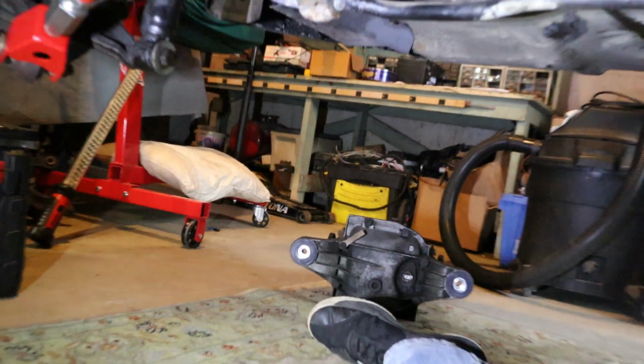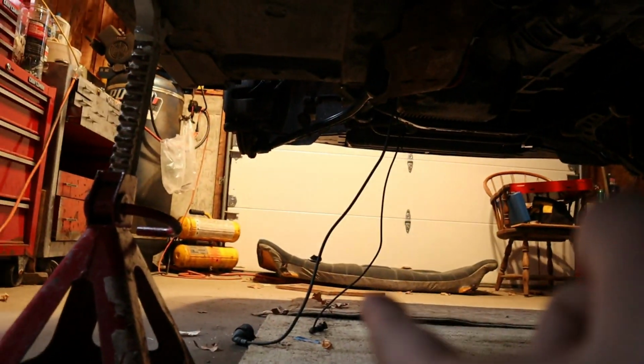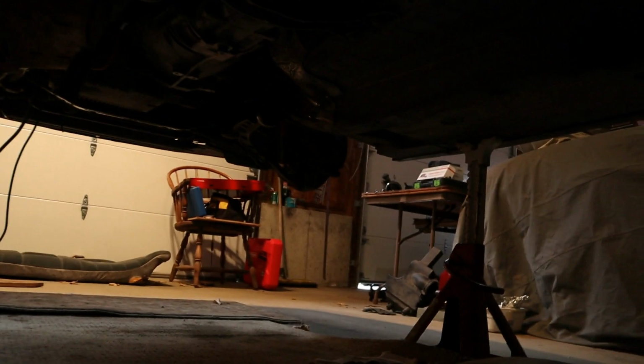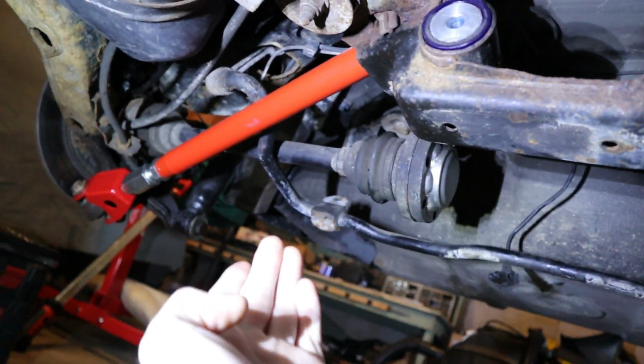If you guys have not been following along, we have polyurethane bushings in our transmission mounts, in our engine, and our lower control arm. So this car is going to be one stiff unit, hopefully. And we're going to get this diff up in there. It's only 3 big bolts in it and the CV axles, and that's it.